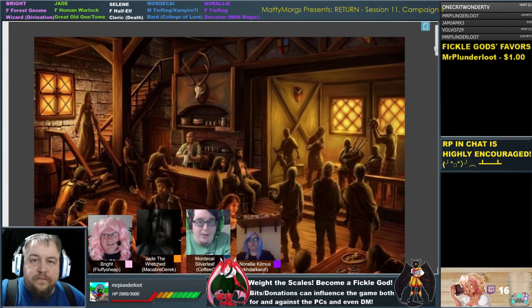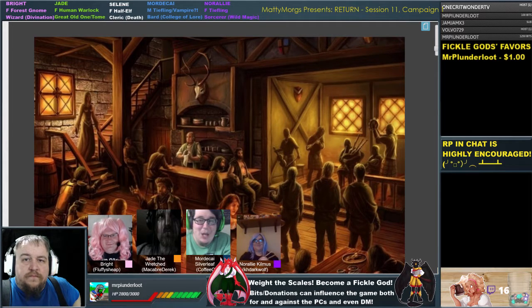I'll let Mordecai do the talking. He can see over the desk. We need to speak with the guildmaster. Why?